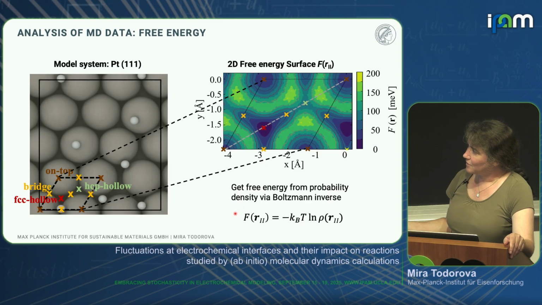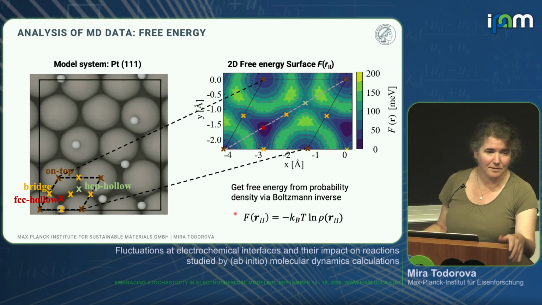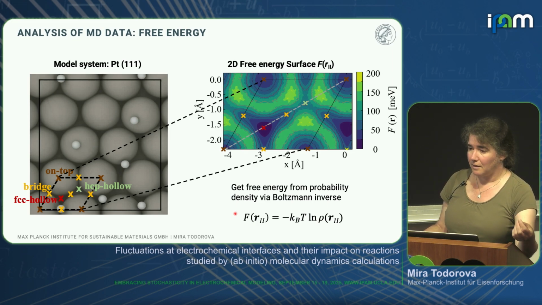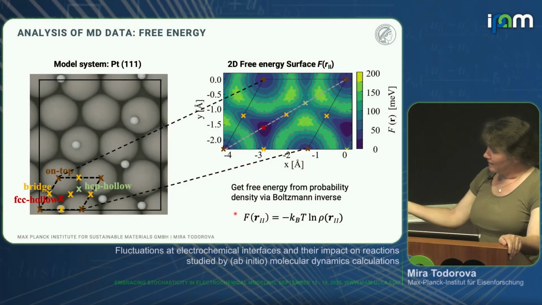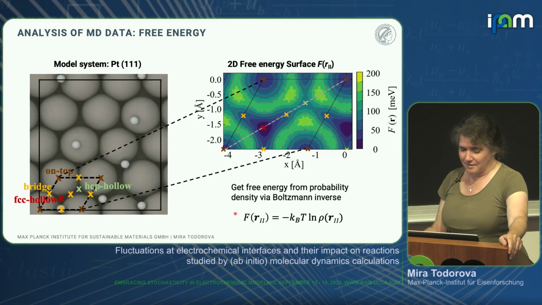Now, why is it interesting to understand where the hydrogen is located on the surface? It is assumed that the hydrogen evolution reaction is going when the hydrogen is in a top site, so sitting on top of a platinum atom of the surface. If you do a t equals 0 calculation, the hydrogen is mostly sitting in a hollow site. So there is a certain interest in understanding how and how often the hydrogen goes to the top site. Does it go at all or not? And having such a free energy profile, the free energy potential energy surface, we can exactly exploit this.